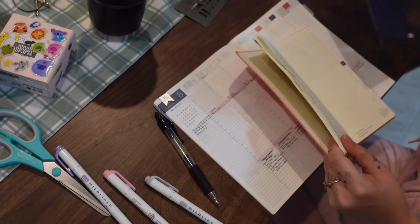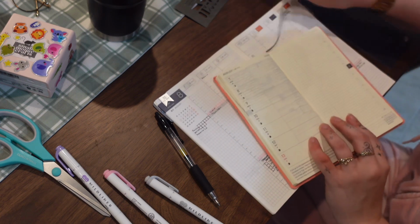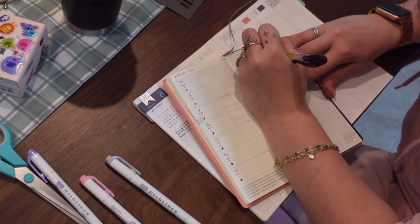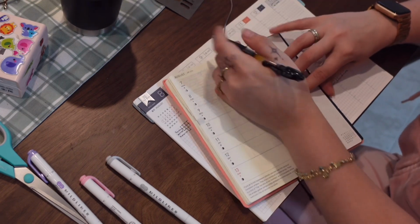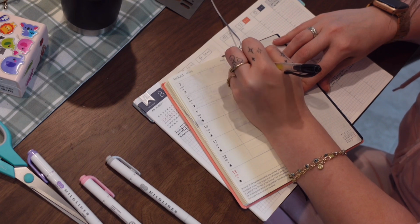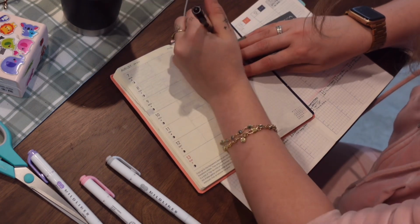Then I switch to the Hobonichi Weeks. This is for my weekly tasks and where I do daily journaling if I remember to. My memory is pretty terrible, and so doing a really small journal session in those small sections to the left helps a lot. It's really just simple weekly tasks that I set up here, just carrying things over that I've already talked about, like my crochet that I want to do or edits, etc. I just put them here as a secondary place to track, especially because this is smaller.